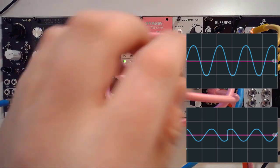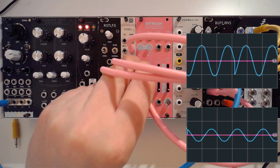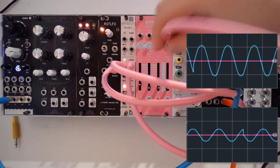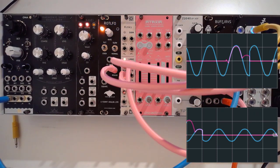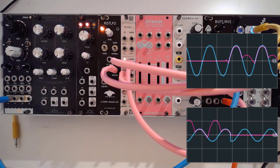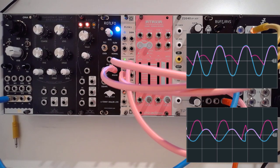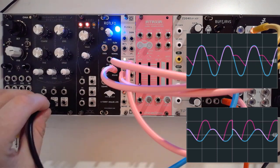So we grab the output from A and B, and we put that into the Kinks, and then we can actually just select the maximum value. There you go. And you see that that indeed follows both sine waves, but only selects the highest value of both. So this is something that you can play with. So again, let's listen to how this will modulate a sound source.